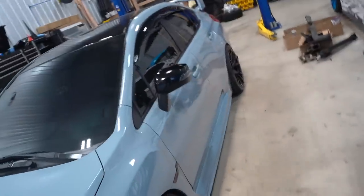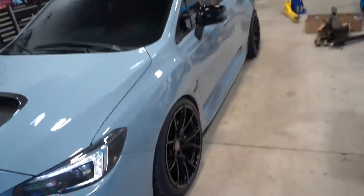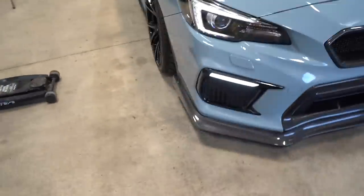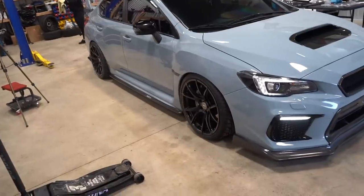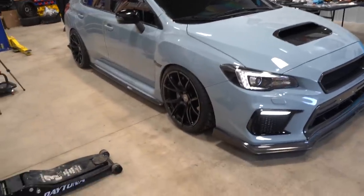All right, so let's do a little before and after. Here's the side with no side skirt. Not bad. And then you come around to this side. Straight game changers, boys. Damn.